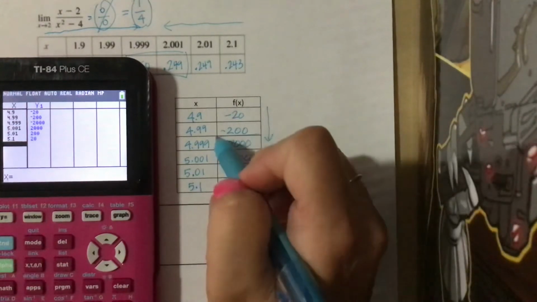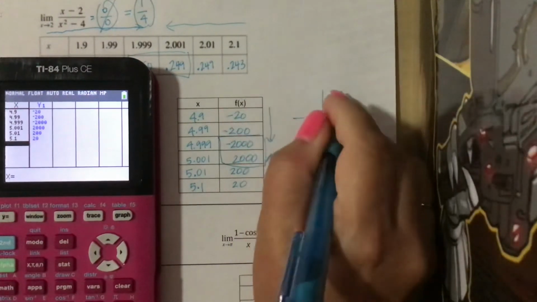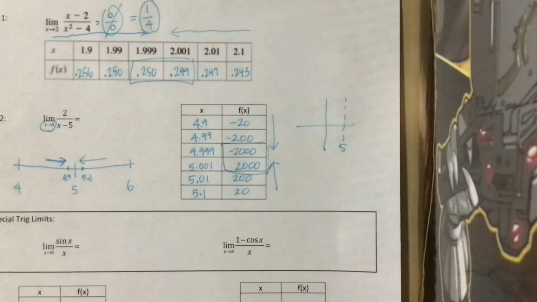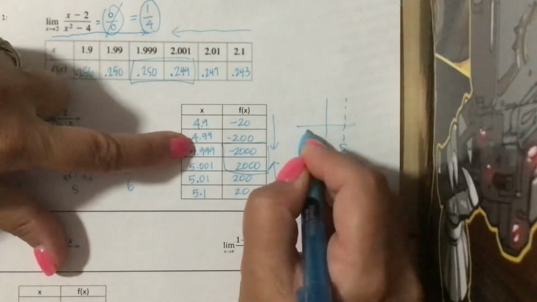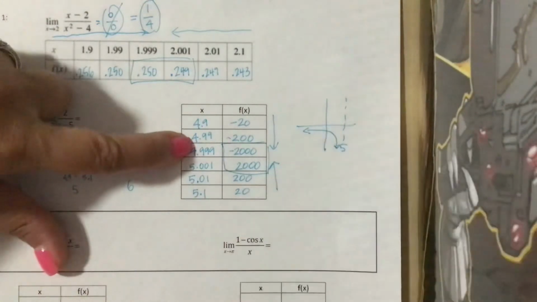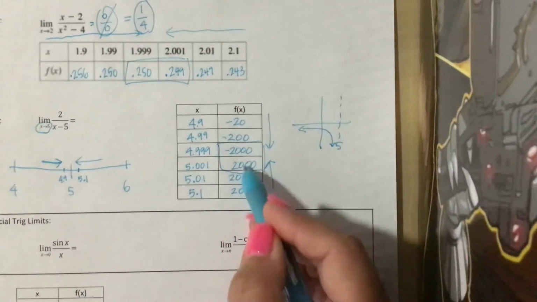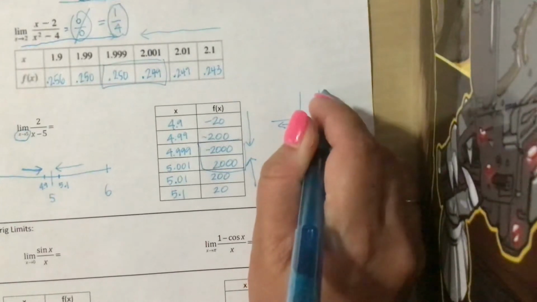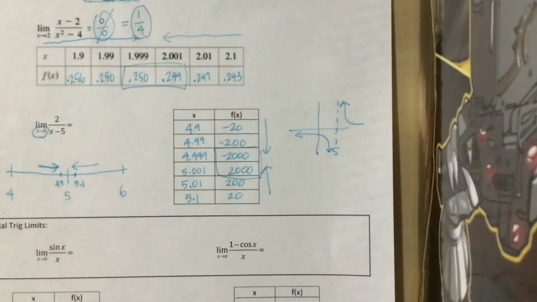it looks like if I zero in here, these are not very close to each other. One is negative 2,000, one is 2,000. And if we know what this graph looks like, we have a vertical asymptote at 5. If we think back to the original function, the fact that these values are growing in the negative direction means that on the left side of 5, I must have this sort of branch of my rational function. And since these values on the right-hand side, as you get closer to 5, are getting higher and higher and higher, that must mean, of course, that I have an upward trend at that asymptote.